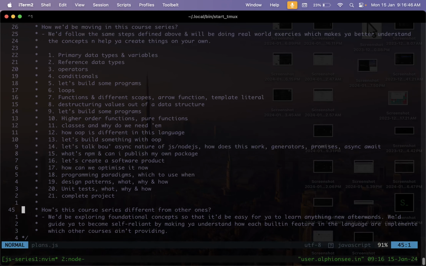So how is this course different from others? I've seen most of the courses don't touch on the fundamentals part, the foundations part, right? I'm not talking about basics and syntaxes, no. You don't want to be, no one wants to be a script kiddie, okay? So just stick to learning the basics, and then you can build things on your own.